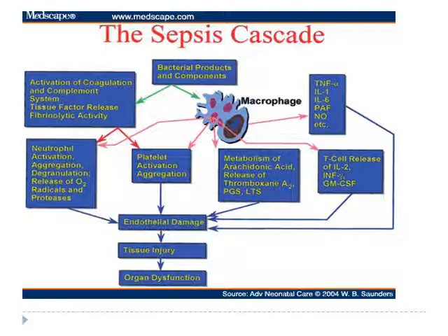And then above that, you see the activation of coagulation and complement system, tissue factor release and the fibrinolytic activity. So then you start having these little clots that form, because your anticoagulation status is no longer in that homeostasis. So you have that aggregation of the platelets that start causing microclots. Okay, so keep that in your mind. We're going to talk about that in a minute. And then you have the bacterial products and components, which starts this whole thing. And you have the release of the macrophages. And then you have the chemical releases and the enzyme releases that go on to cause the endothelial damage.